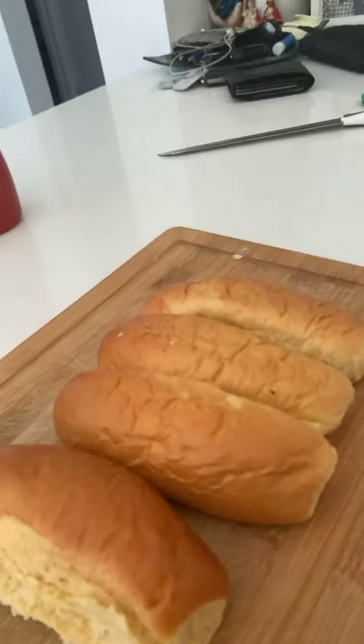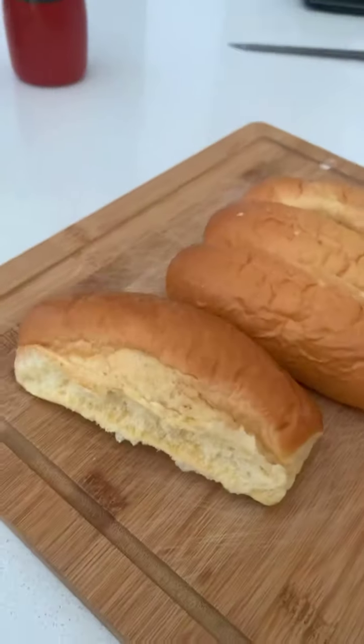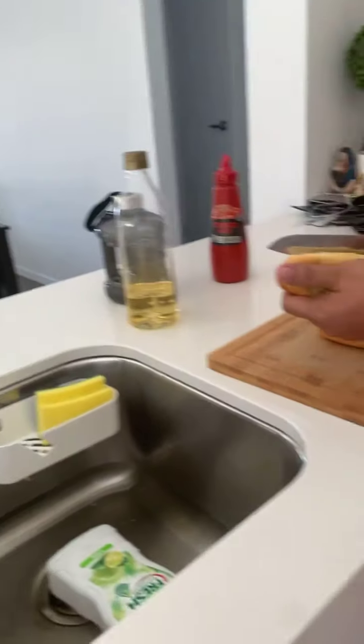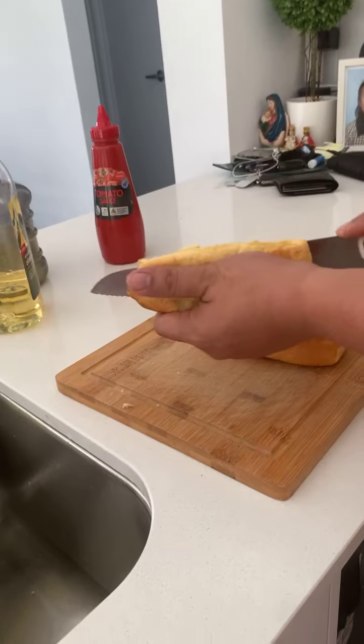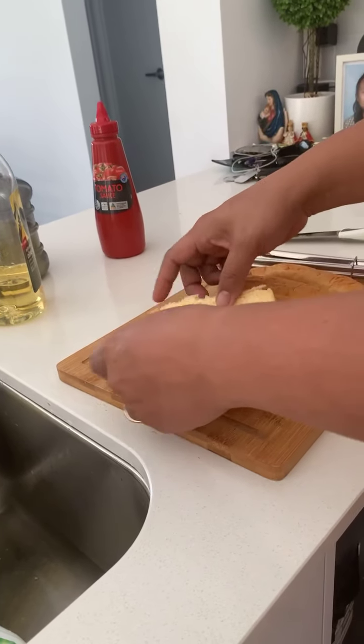Look at the bread. Okay. You have to slice this one. Do not try this at home. Only professionals do this one. You want to put something inside, ketchup? No tomato? I want to put it on the top of the sausage. Okay.